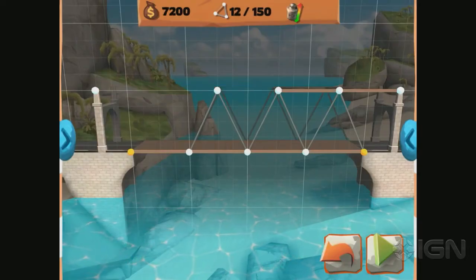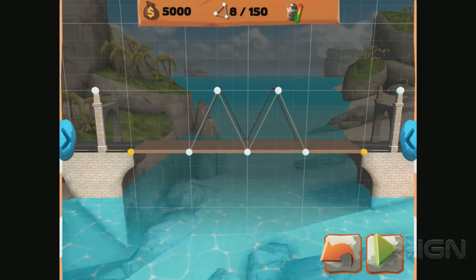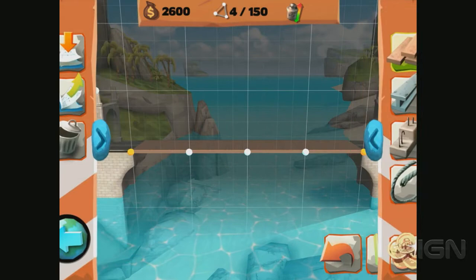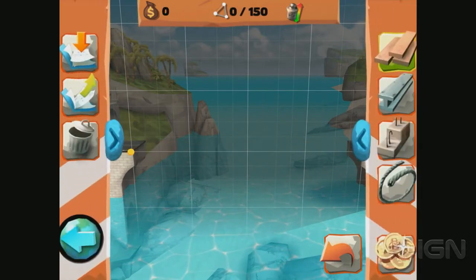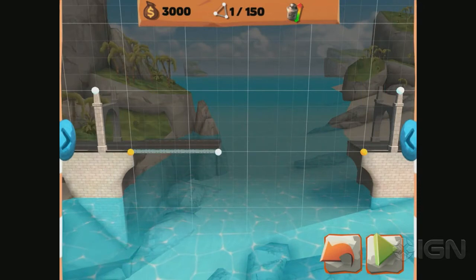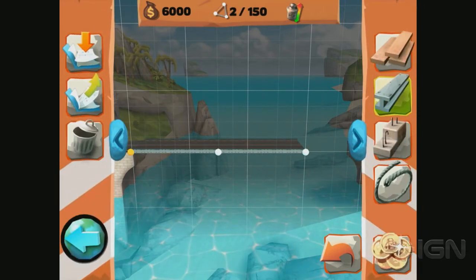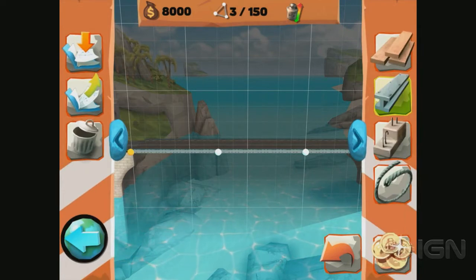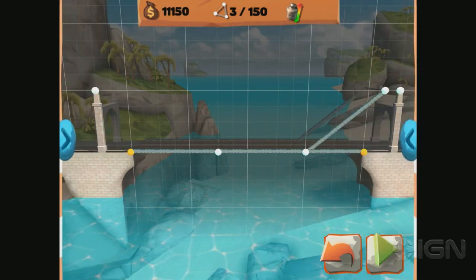Yeah, Elefunk, or there are other ones that are just called Bridge Simulator and stuff like that. Basically, these games give you a set amount of tools and a set budget, and then you make a bridge that can support the weight of the vehicles that are going to cross over, vehicles, animals, or otherwise. I just love seeing how bare bones you can get with something that'll be structurally sound. So you have a variety of different materials to work with.